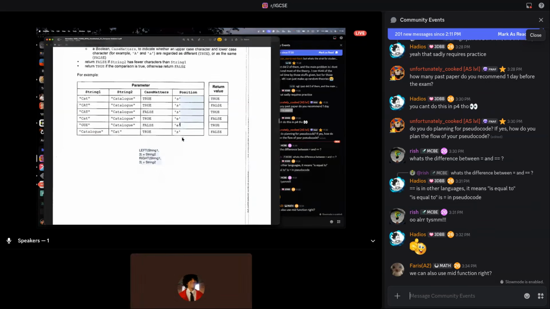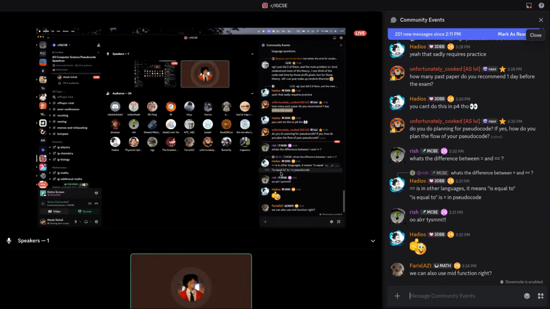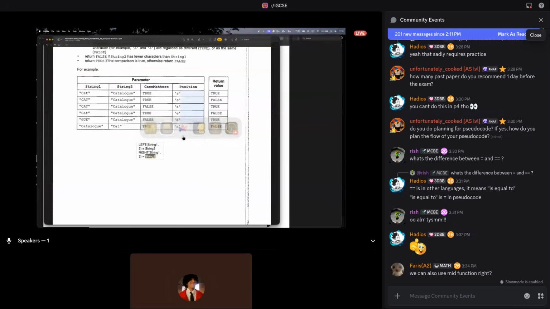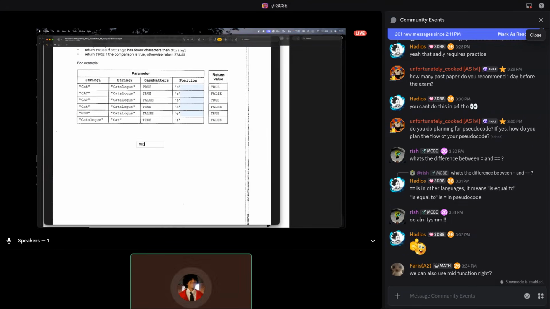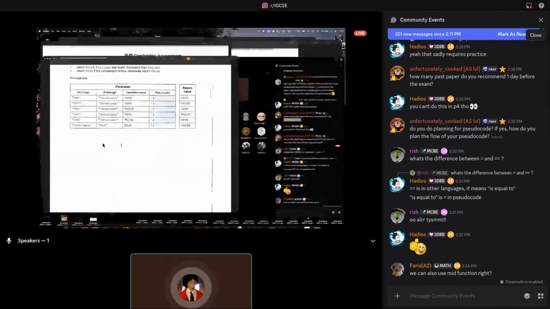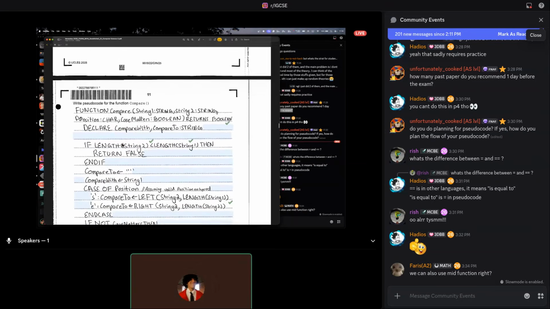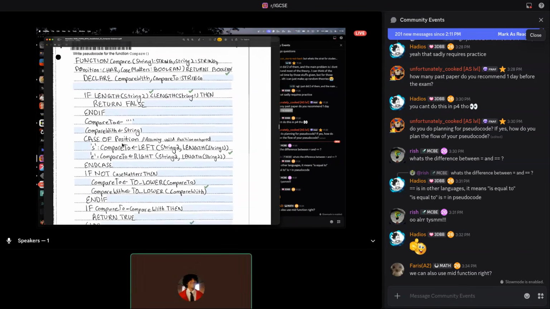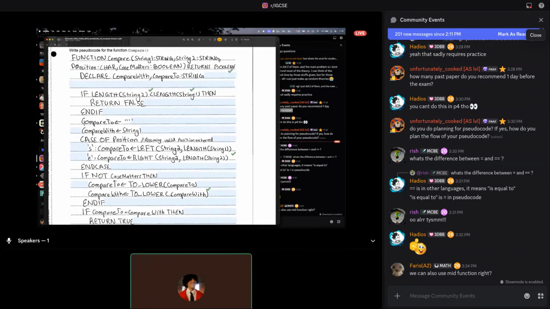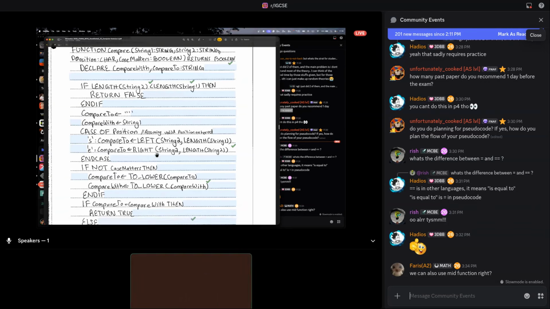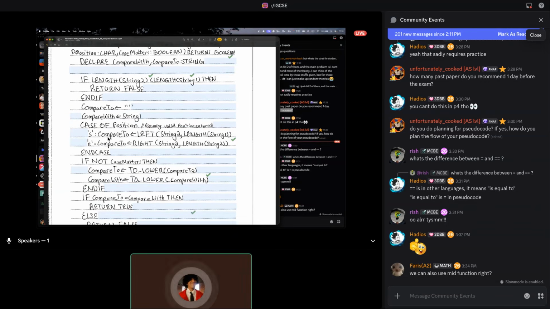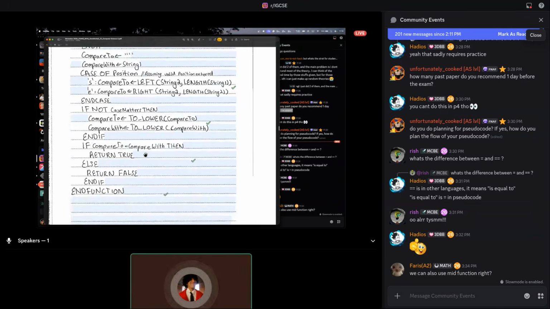Okay. We can also use the mid function. You can use the mid function. You can say the starting position is 1, but might as well use right or left. You can use the mid as well. It doesn't matter, but just make sure that you're using the starting position as 1 or whatever the starting position is. But yeah, so you can see over here what I did was, I made a compare to and a compare with, to determine which one is the larger one. Now what I did then is that if it's from the start, then, oh, wait.